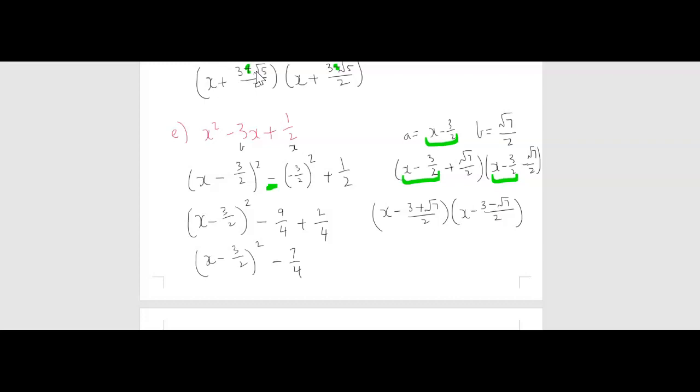All right. Now we're just going to do one from question 7. I'm going to do G. Now you might be thinking, these are non-monic quadratics because the number in front of x squared is not 1. Well, remember, if you see a quadratic that has a coefficient of x squared that is not 1, see if you can take out a common factor. Now we do want x squared always to be positive 1. So let's take out negative 4 as the common factor.